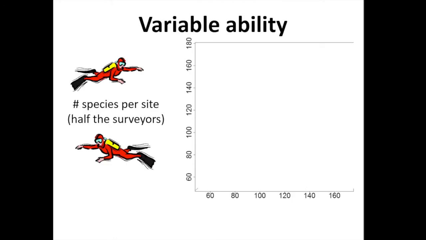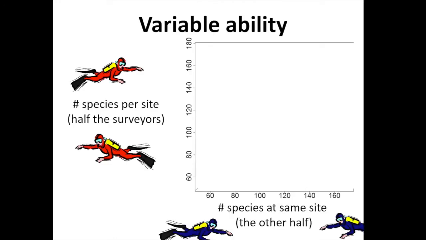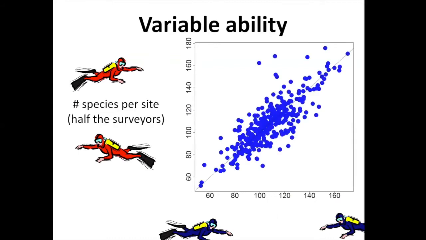Variability, I'll just show you this plot quickly that I put together when I was trying to see how much of an issue this is. I looked at every site in the database that I could, and I basically took 10 people from each site, split them into 2 groups, and looked to see how many species each group recorded, and how well they married up if I used different people to record the same sites. And they actually gave us quite similar results in the end.